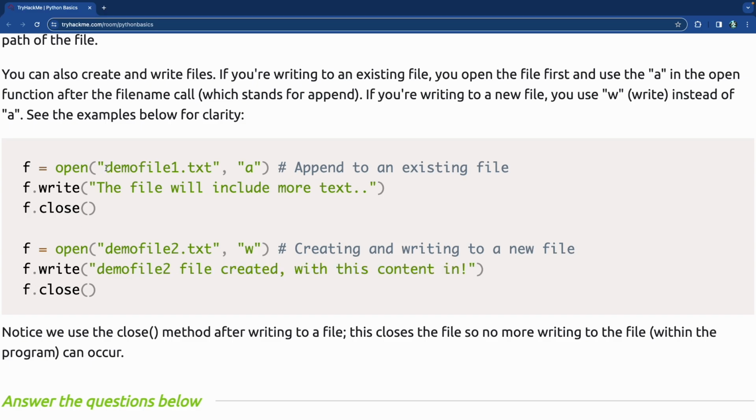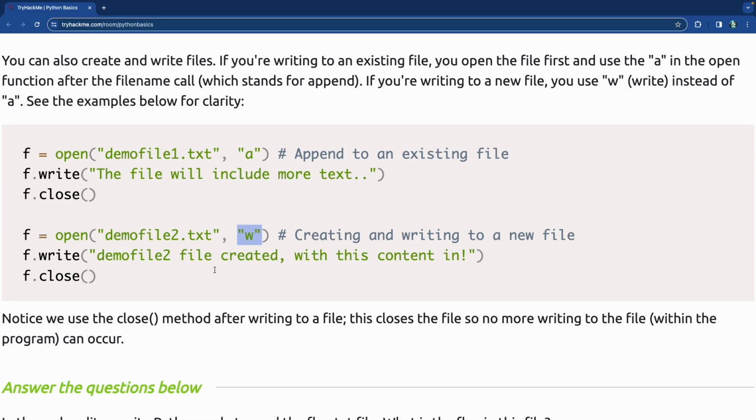If you open this file in write mode, and then you wrote this, it would replace whatever the contents of this file were with this. So that's very important to know. If you just want to add something to a file, you would do it with append. If you want to overwrite a file, which I don't know why you would do that, but if you want to, you would go ahead and do it with this. As a hacker, if you wanted to ruin somebody's business, you would probably open it in write mode and overwrite it with whatever, and that would destroy their data, so on and so forth. So that's maybe one of the instances that you would use something like this.